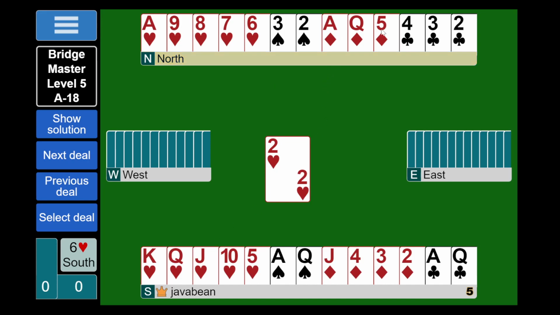Because even if it loses, you're setting up a trick. You're going to have to play on diamonds eventually on this hand. Why not do it now? Well, maybe there is a reason. I don't know.